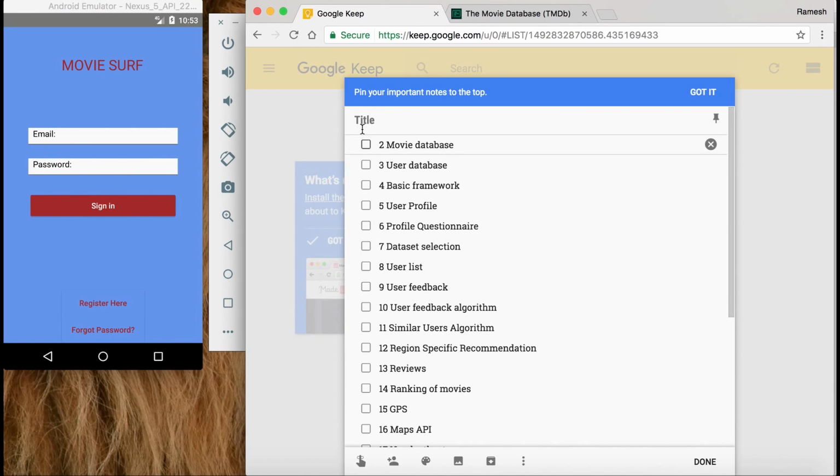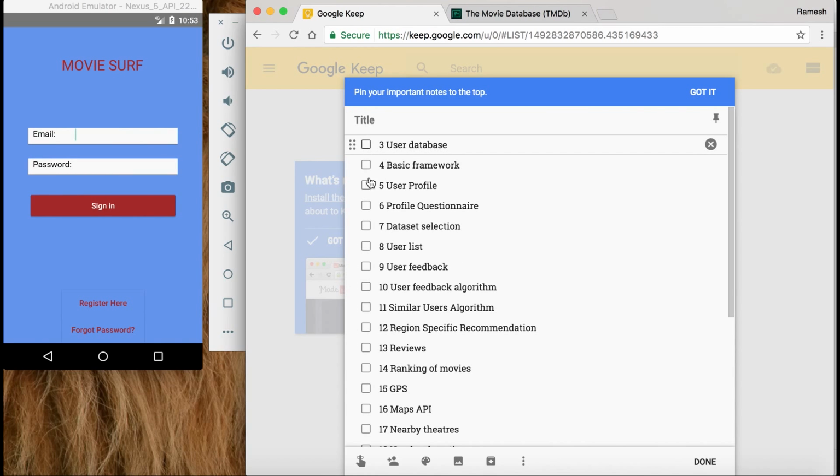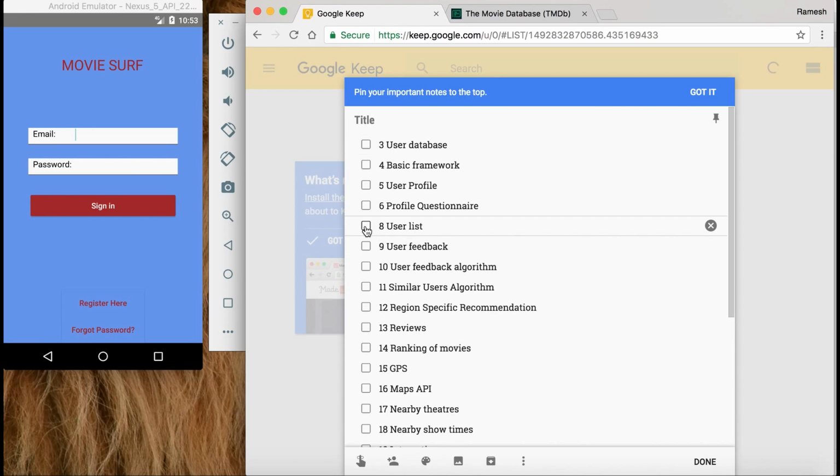The next task is user database. For user database, we have used a server that's been created by Pigeon Movie database. We've used the Pigeon Movie server to store users. The server side scripting is done using Node.js and PostgreSQL. We are using it to store email, password, bookmark, rating, country for each user in order to provide recommendation.